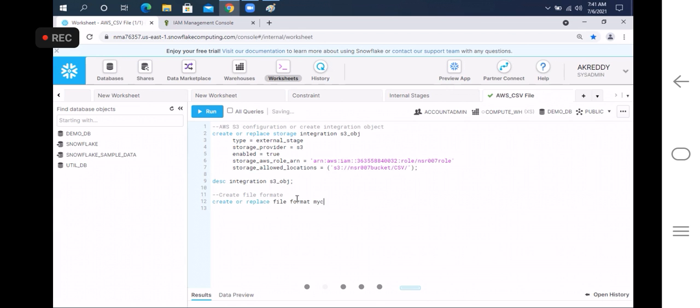The file format name is my CSV file, and the file type is CSV, and field delimiter equal to comma, which means in Excel each and every cell will be separated by a comma.